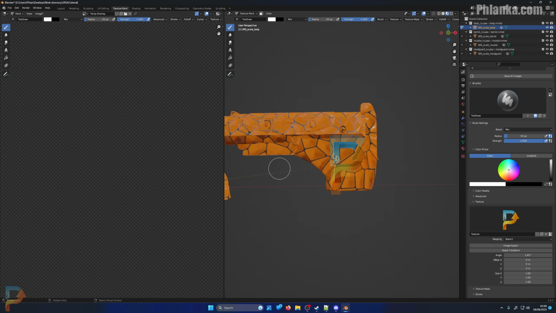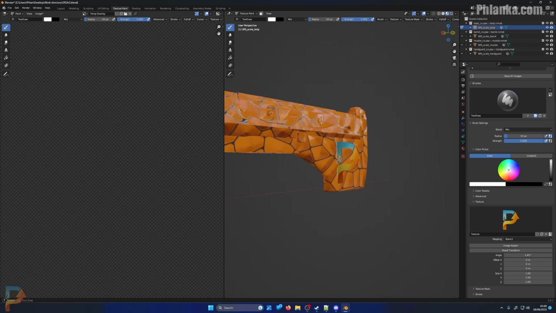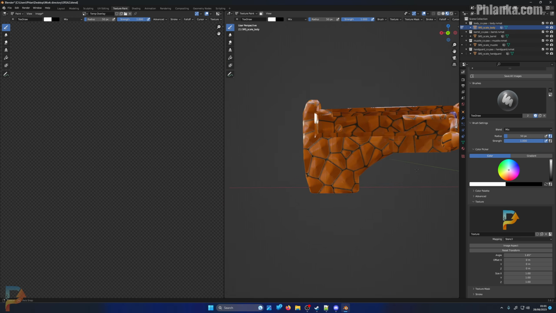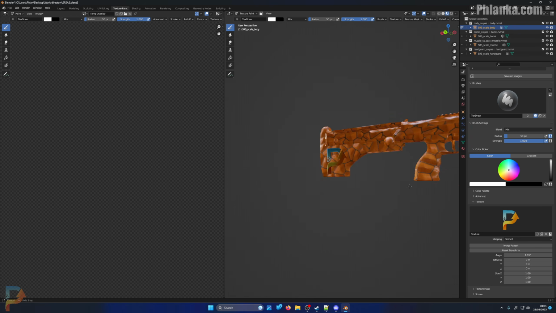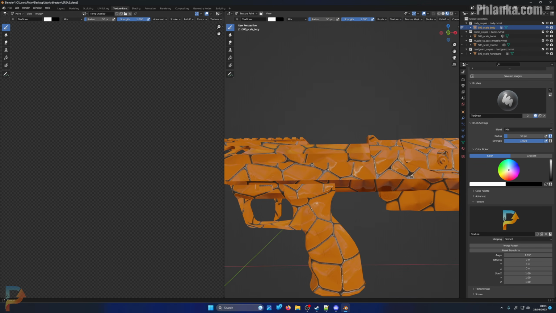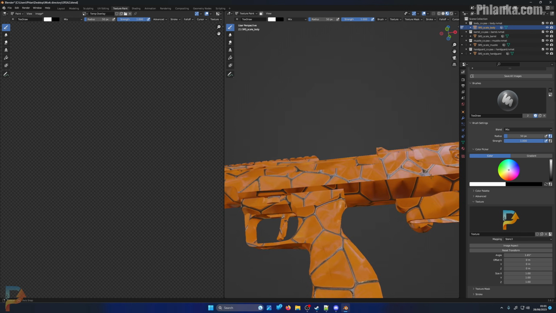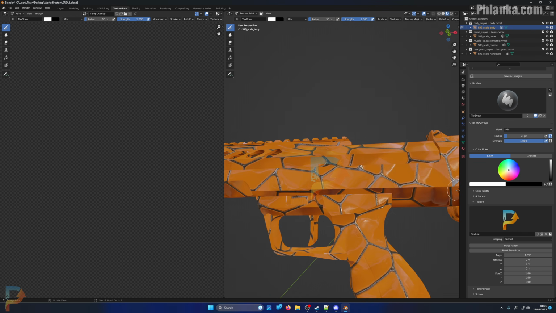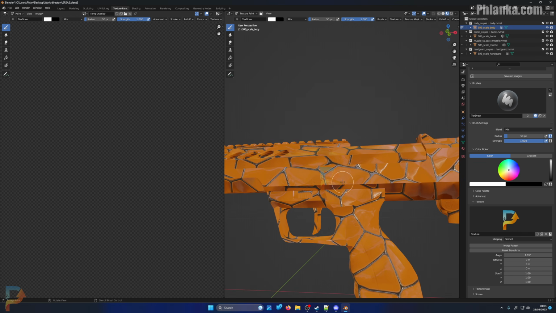Now if you use your mouse wheel, you can scroll out and look around, and that's painted on there now. I'm gonna do the same on this side as well, just so it's a bit more uniform. You know what I mean? So we paint that on there. I should have picked a better picture color for the gun. So there's that. I'm going to put a little bit up here as well. I'll put it on some way you can see it when the game loads. You can't see that part of the gun, can you?